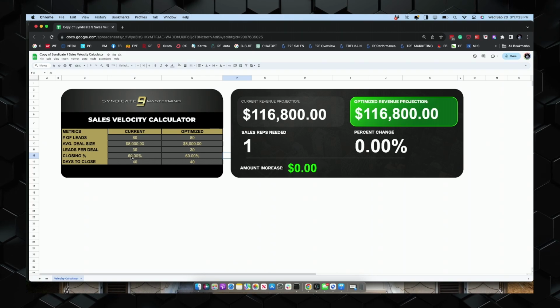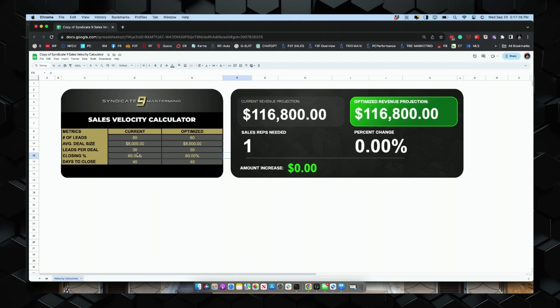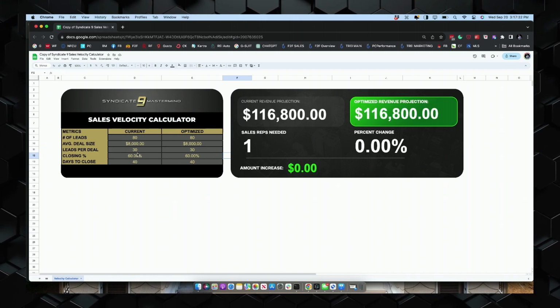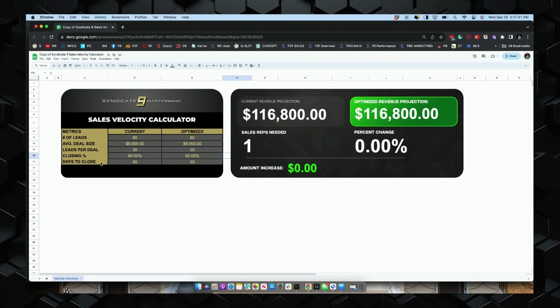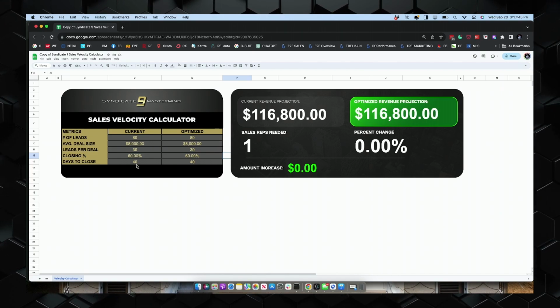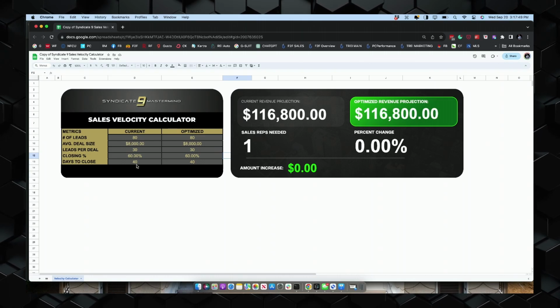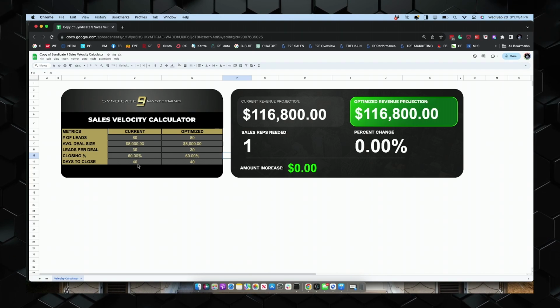Closing percentage is about 60%, meaning you'll sign 10 contracts. 4 of them will have lien issues, the seller will ghost you, or you signed the property for too high and you just won't be able to get it closed. The other 6, you'll be fine and you'll close. And days to close is about 40, meaning it might take you a week or 2 to find a buyer. Then you find the buyer, the buyer's going to close, and the seller wants to move out. It's about 40 days on average to close a deal.